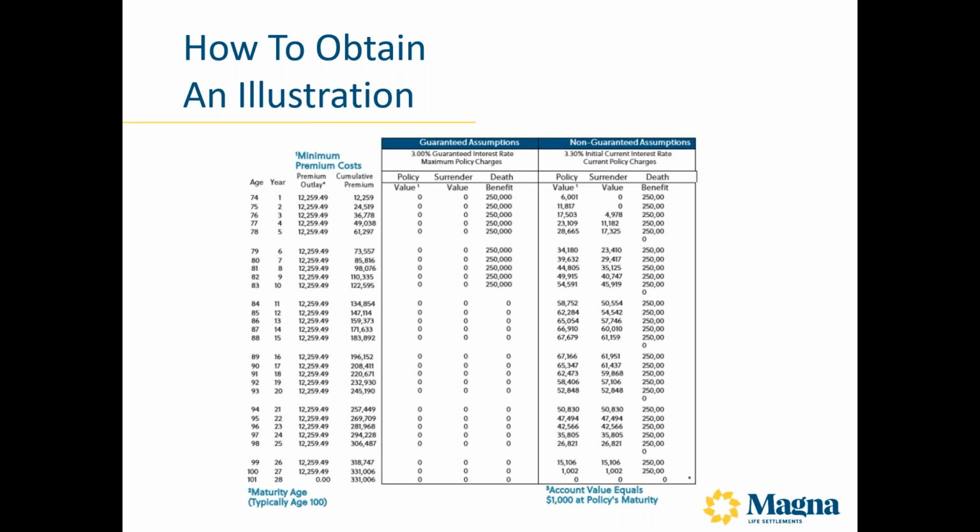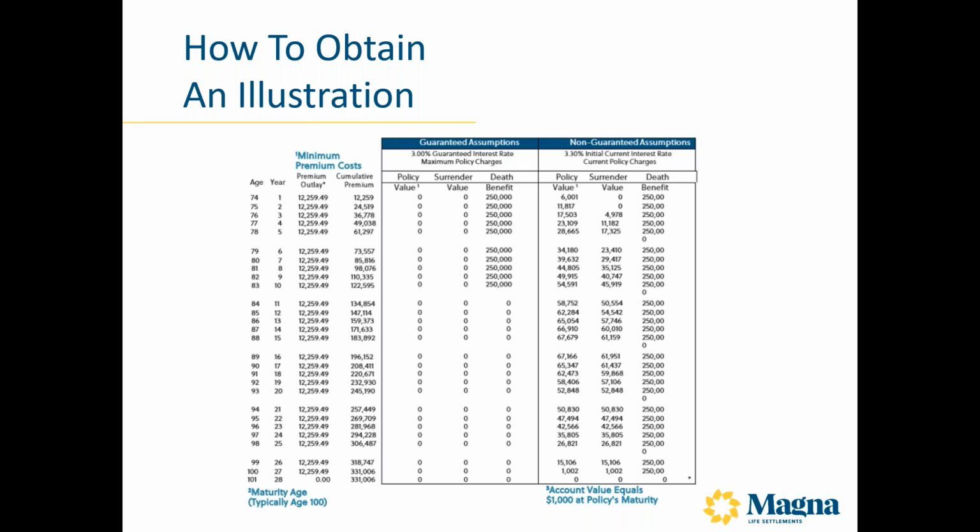So the illustration itself, which is the name of the webinar and why you're all on the call, I've probably made it sound more complicated than it is. But again, I'm a sales guy, so that's how it works. Really, when it comes down to it, there's three ways to get one. If you're the servicing agent, as you know, you can just call the carrier and ask it directly. If you're not the servicing agent, let's say you're their wealth manager, but you didn't write the policy, then you do need the insured on the phone, but you simply call that same 800 number to the carrier.